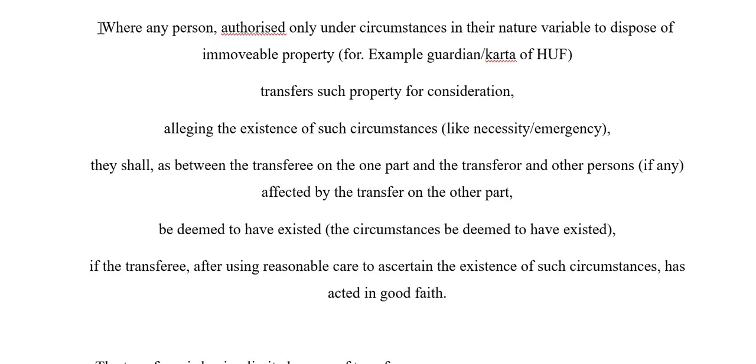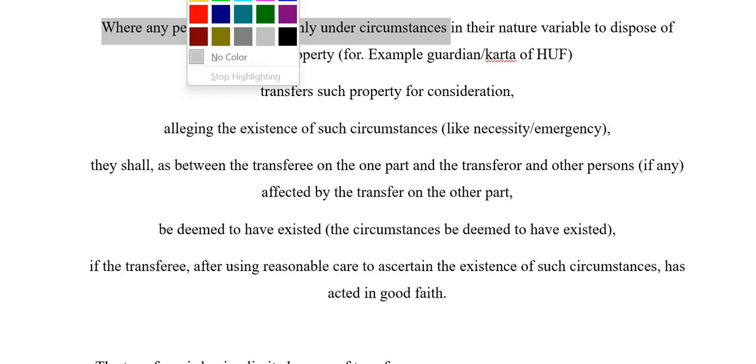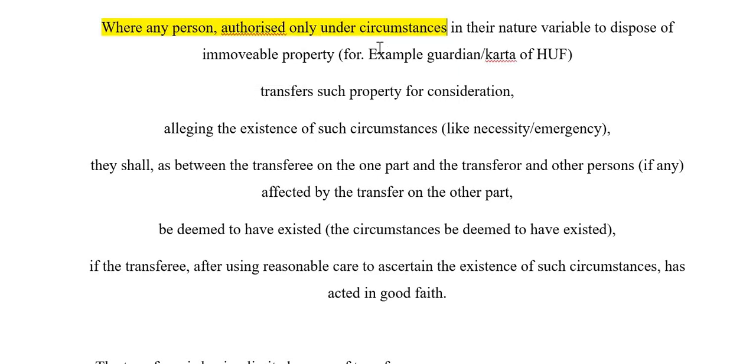I am using bare act language here, and if you can decode that it would be very good. You need to have command over the bare act also, otherwise by listening to my commentary you can easily understand the section. I have used bare act language here. Where any person is authorized only under certain circumstances, in their natural variable, to dispose of immovable property. This person is authorized under certain circumstances only.